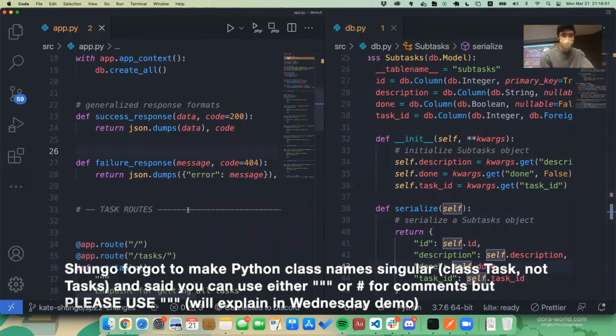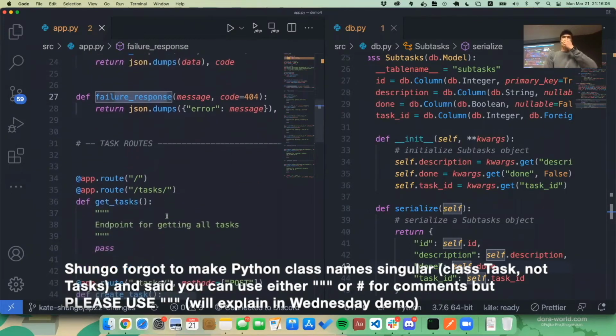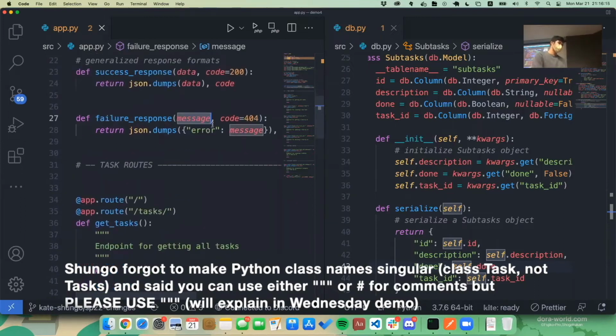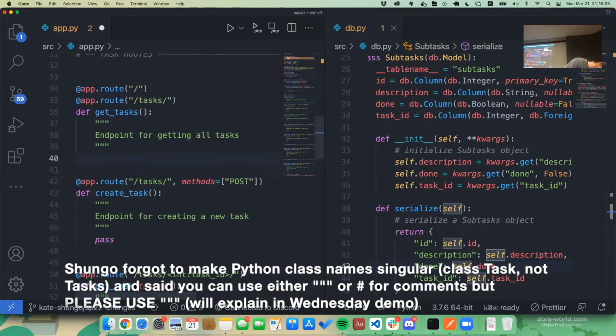All right, so we have our success response methods and failure response methods. So in case we have a successful response, we can just call this function and pass in the data. And we have a failure response, we can just pass in the message, and it'll return the expected error. So let's define this one, get tasks. Here, we can do return success response.